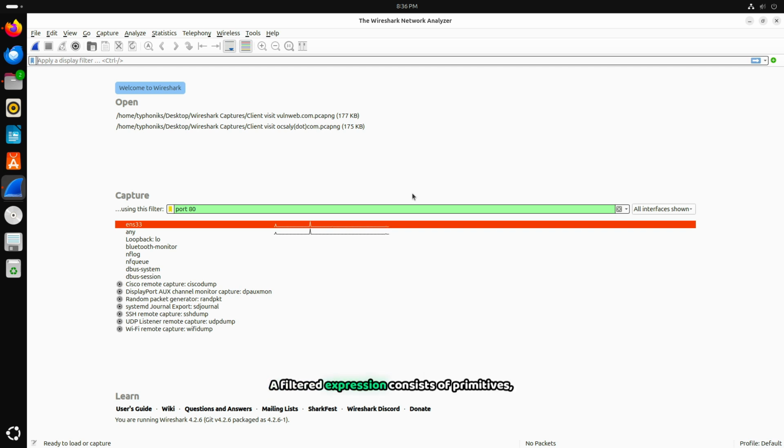A filter expression consists of primitives, which are simple building blocks made up of qualifiers that define what to filter, like host, port, net, and so on, and a number or name, the specific address, network, or port number you are targeting.